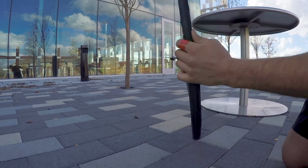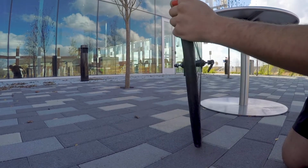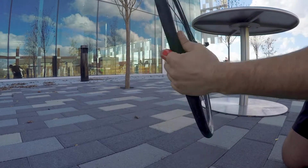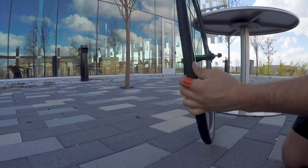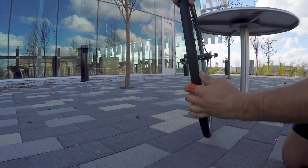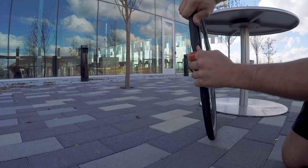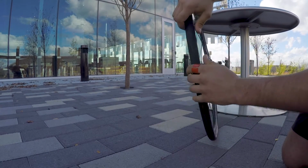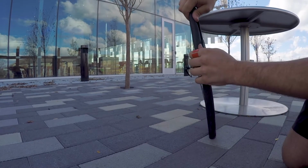It's really annoying. You change your tyre, you start riding for a few kilometres, and then you end up with a flat again. You're like, what's going on? I've done it before. You can check both sides as you go, but I'm just checking each side individually, trying to show you guys. It's a bit hard to see, it's a bit dark, but it all looks pretty good so far. It's a bit harder when the new tubes are a bit flat and they don't sit in very well.